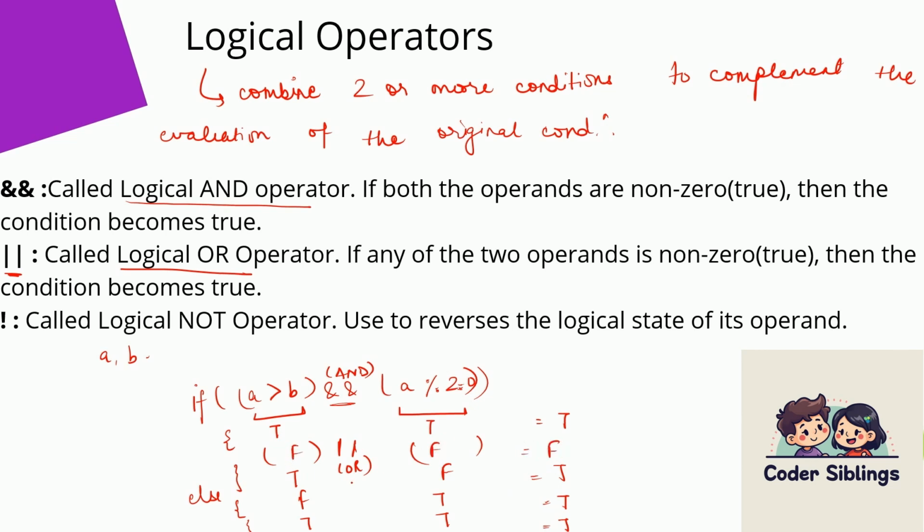So in case of OR, we check whether either the first condition is true or the second condition is true. If they are true, the statements under if will be executed. Else the statement under the else command will be executed. Lastly, the logical NOT operator reverses the logical state of its operand. So it functions similar to a simple NOT statement. If I put here NOT (A and B), this will just give the complement of the entire statement. So if the NOT of this is true, then the statements under if will be executed, else the statement under the else command will be executed, right?